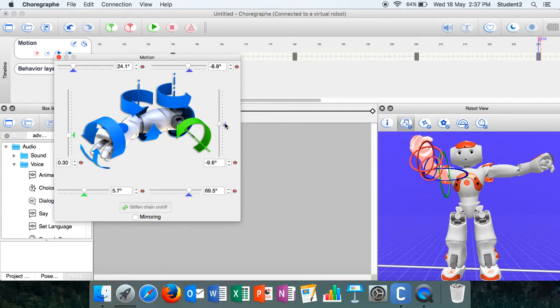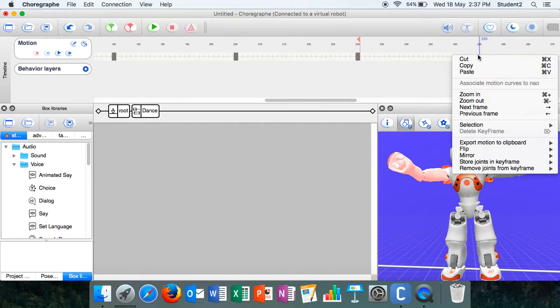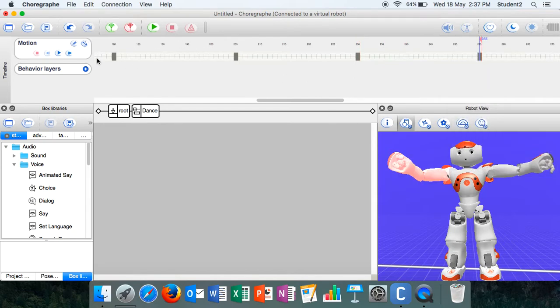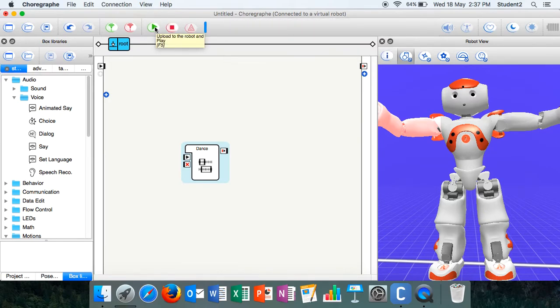And then I'm just going to finally do the other arm to go up, and then, oops, not that far up, and then out like the other arm is doing. And then I'll just store joints and keyframe at 255. Oops, there, and store joints and keyframe for body. And now let's just see how it turns out. So root, and then let's apply from the start.